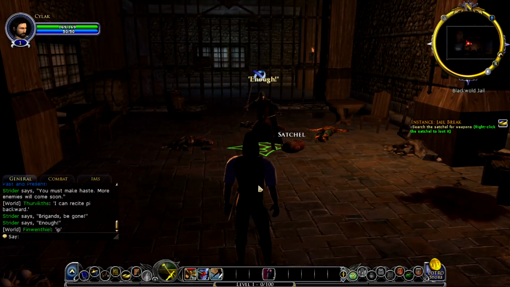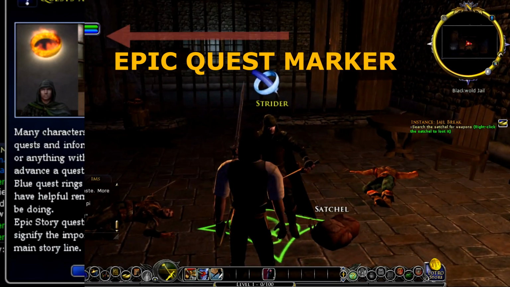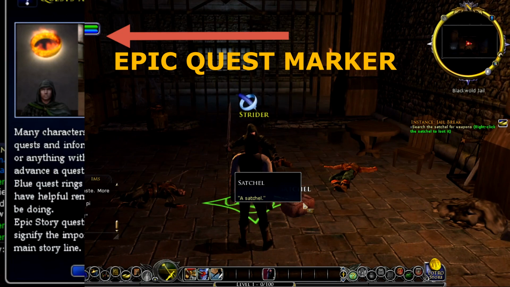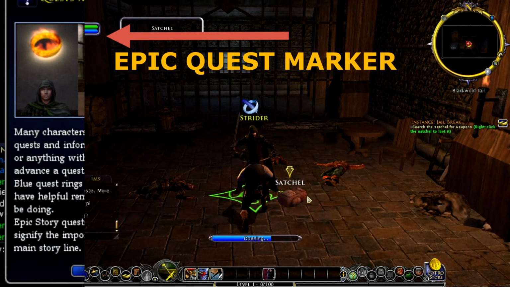But for starters, my recommendation is to keep with your epic quest. These quests are recognizable by the fiery ring that is above the quest giver NPC. Follow those and they'll take you in the right direction.